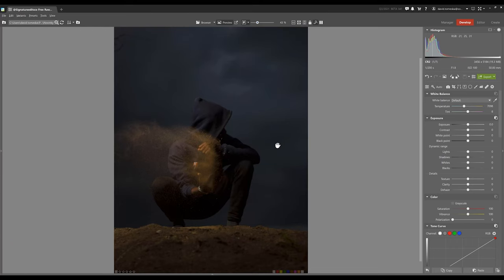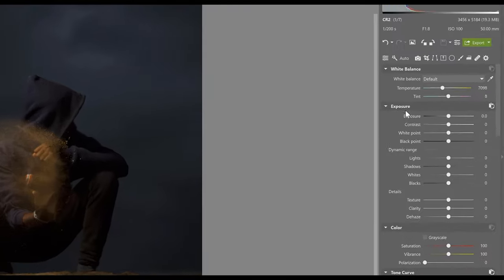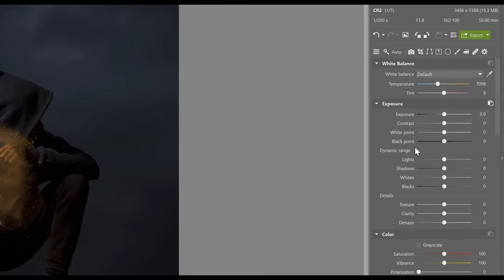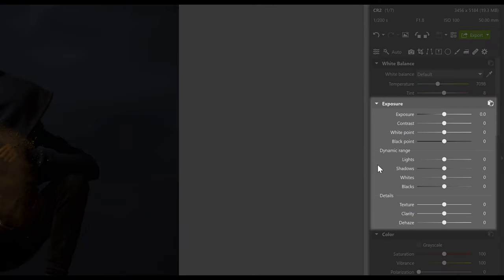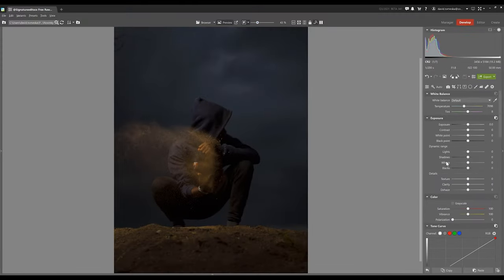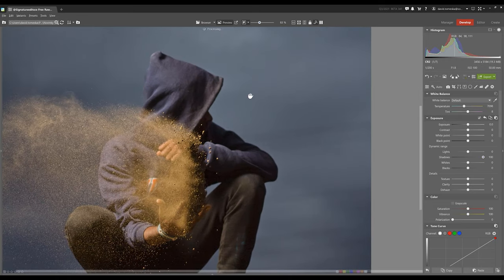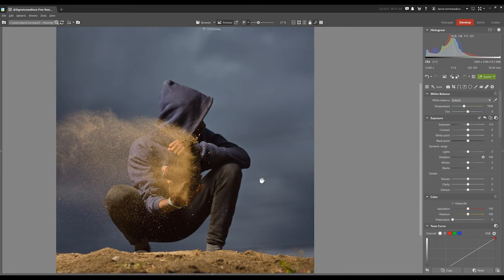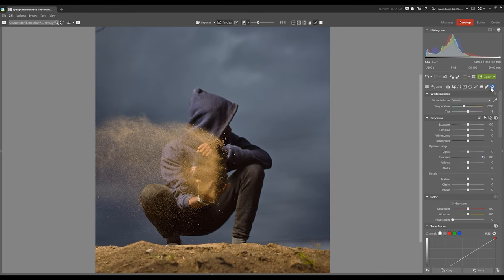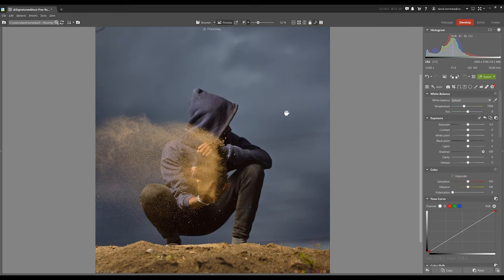With this update, Zoner Photo Studio has refined the way it works and applies adjustments from the exposure settings. You've probably noticed a new section here already called the dynamic range, and it's one of the main changes with this update. So to give you an idea of how these new sliders work, we've prepared a photo right here that is quite underexposed. When we pull up the shadows in the updated version, we instantly bring the photograph to a new level of clarity and save it from deletion due to the function working more intensely. And we don't need to worry about any additional and annoying artifacts or smudges that would have surely popped up before. And to prove it, let's play around with this photograph in the prior version of Zoner Photo Studio.